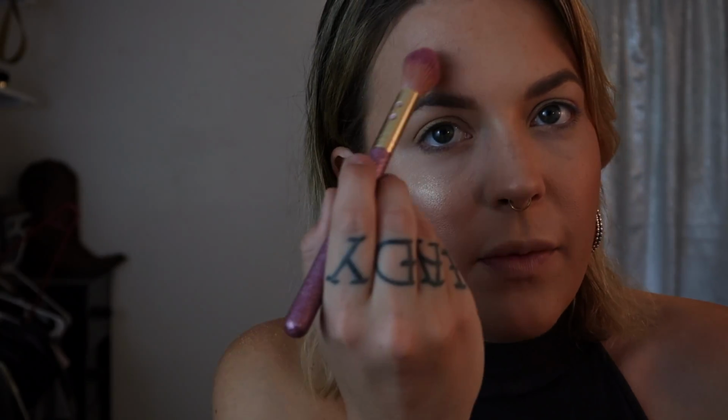And then I'm gonna go in with the same brush that I set my face with. I'm a double dipper, I don't care. And this is the best. It's the Wet n Wild Mega Glow Highlighting Powder, which everyone raves about, in Precious Petals. This one's a gorgeous rose gold, and I am just gonna lay that down right on the top of my cheekbone and gag. It is so beautiful.